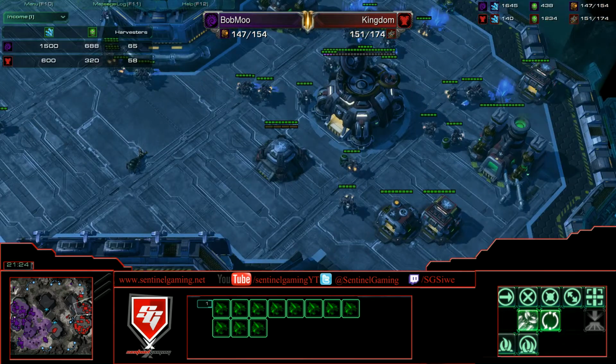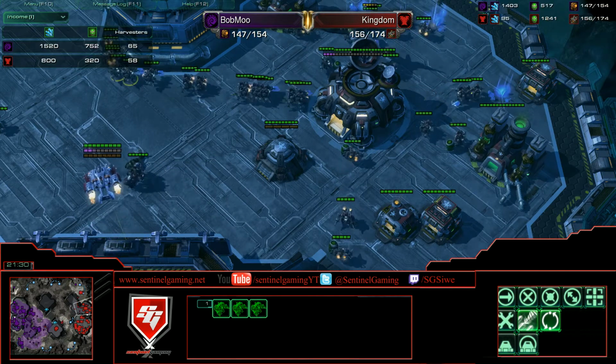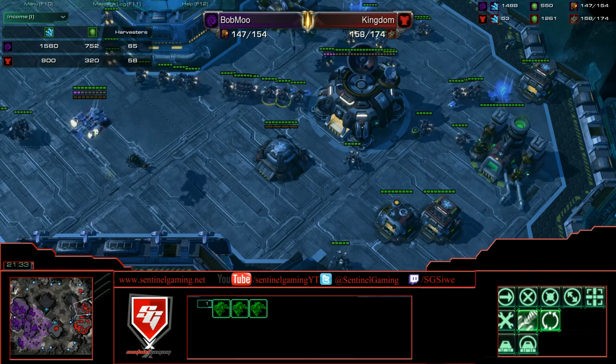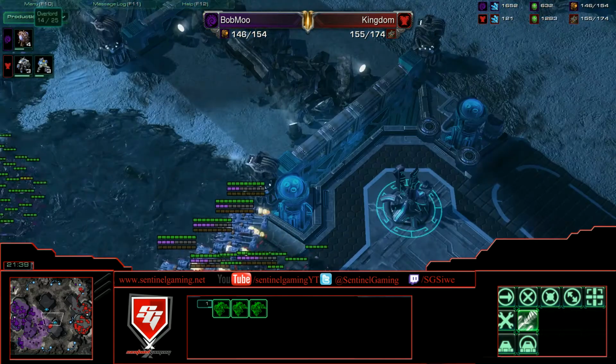Take a look at the income tab. You can see the Zerg player is so far ahead. He almost has double in both. Not double the harvesters, but still a huge difference. Not a lot of production coming out right now.